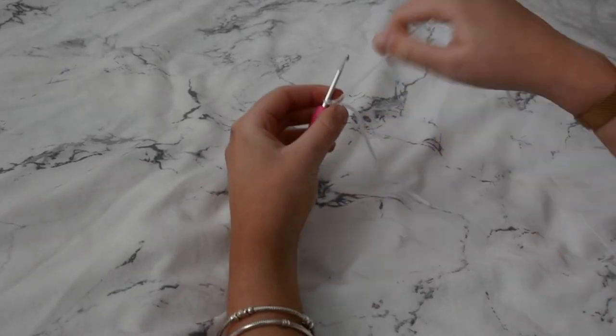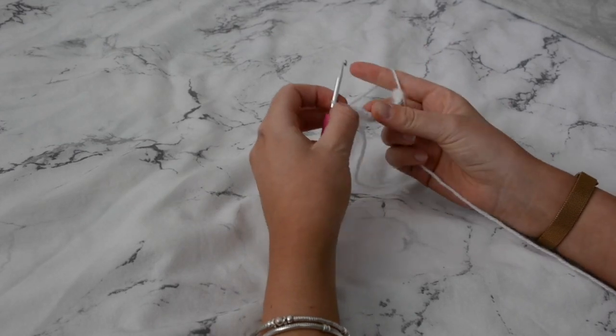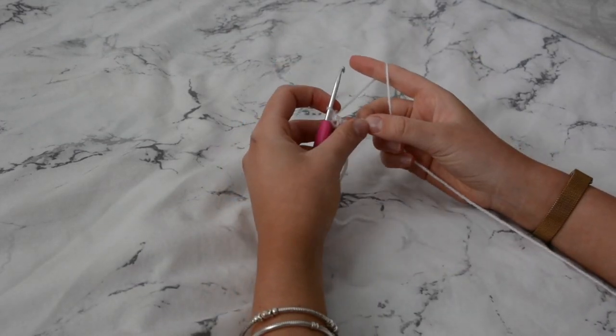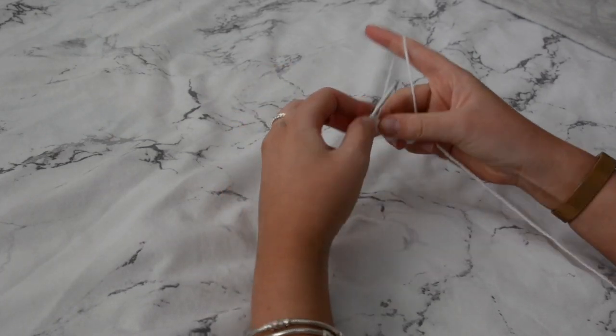Once you've done your first row of double crochet, you're going to chain one, flip your work, and you're going to do exactly the same again. You're going to go in all of the stitches with another double crochet until you get to the end. So I will meet you back at the end.